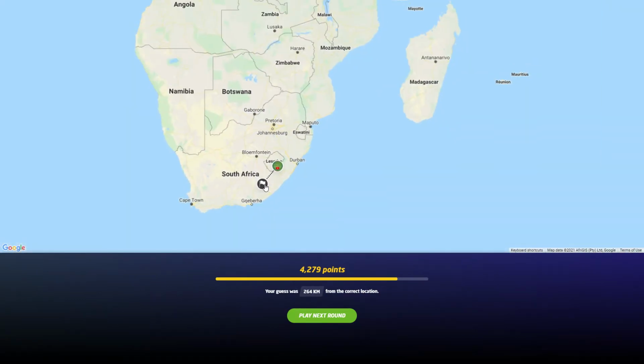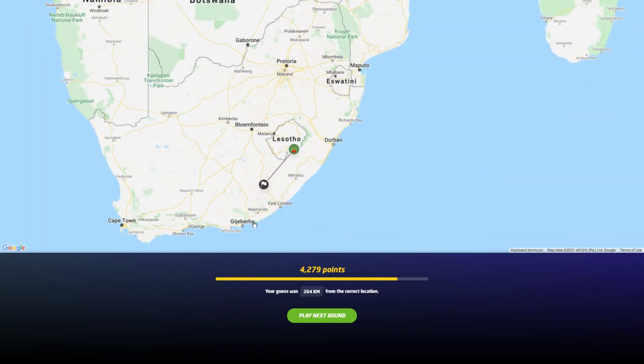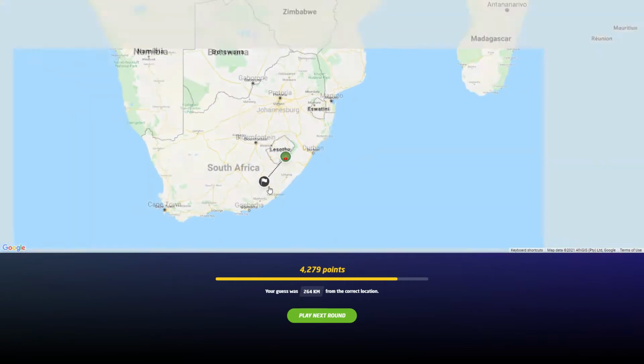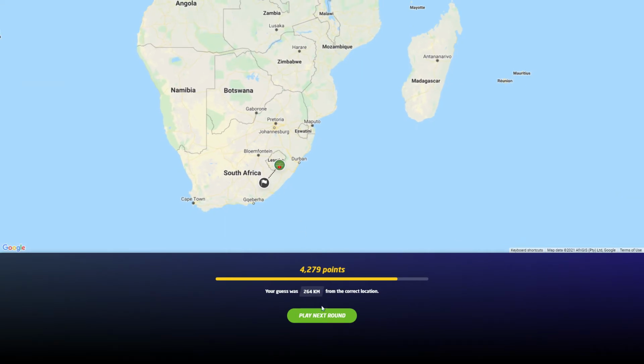Okay. That might have been better leaving it there. Probably not too much different, really. Yeah, I think we're going to get some more smaller places. There's not a lot of locations that start with Q, so still 4279, not too bad. We'll take that.